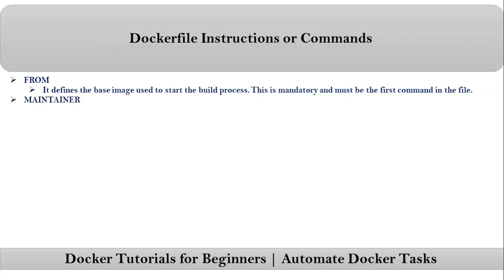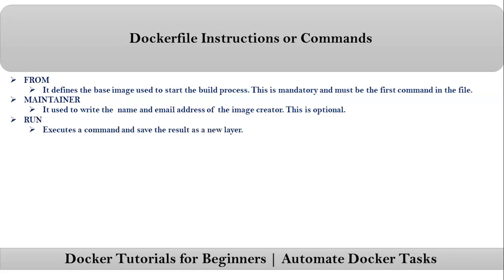Then the next one is MAINTAINER. Using this, we can write the name and email address of the image creator. Anyway, this is optional. If you want, we can use it. Next one is RUN. Using RUN, we can execute any Linux command, and we can save that result as a new layer in our custom image.